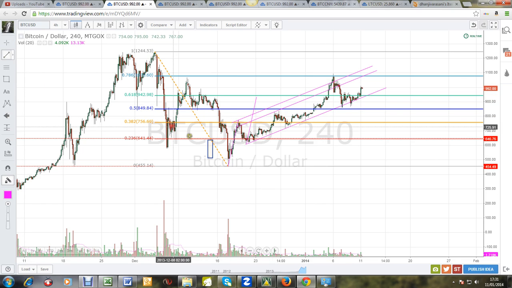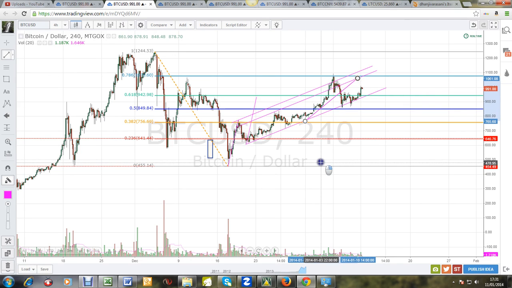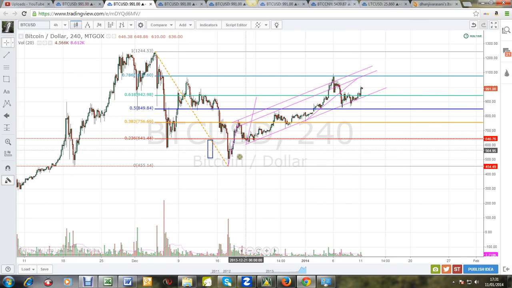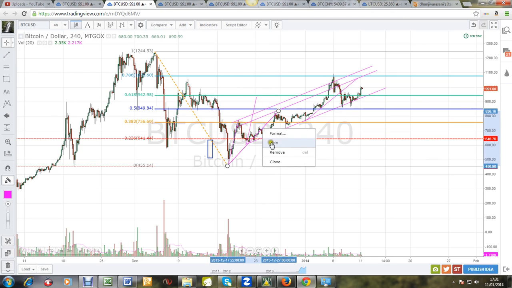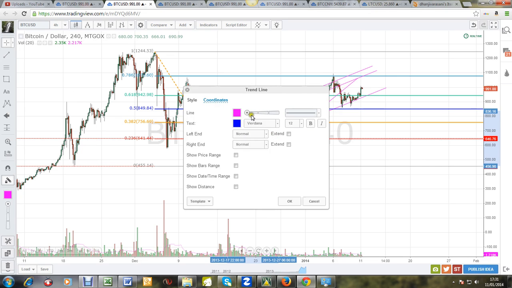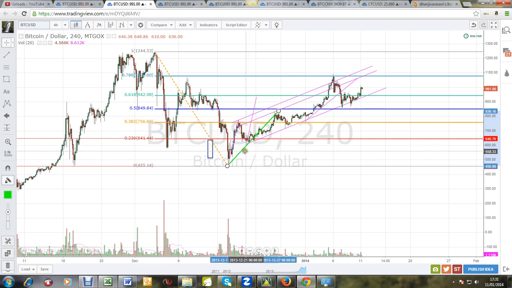So in this area, you could also put a minor trend line, right? So as far as you're above that, you're happy to stick around with it. So this measured move actually gave you a possible pause. Secondly, if you were to put this one here, and I will make that one thicker line and make it a green to help you stand out, so you can see it on the chart.